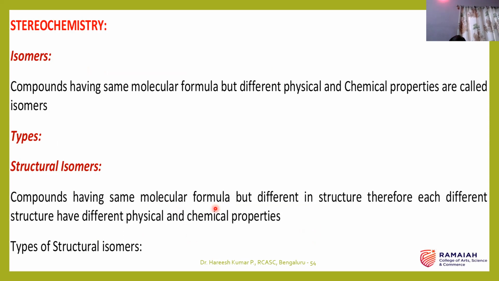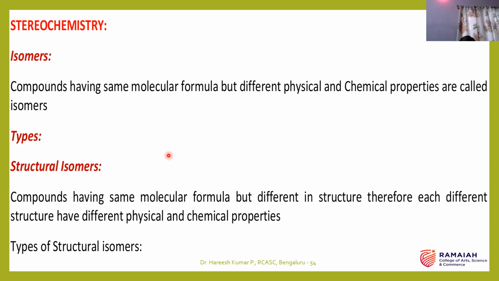Maybe at a later stage. In stereochemistry, I will send the notes, more particularly on resolution. Resolution means, if a container, maybe a beaker or a conical flask, contains a mixture of two isomers, it's called a racemic mixture. From that racemic mixture, if you want to isolate one as a pure enantiomer, there are methods.